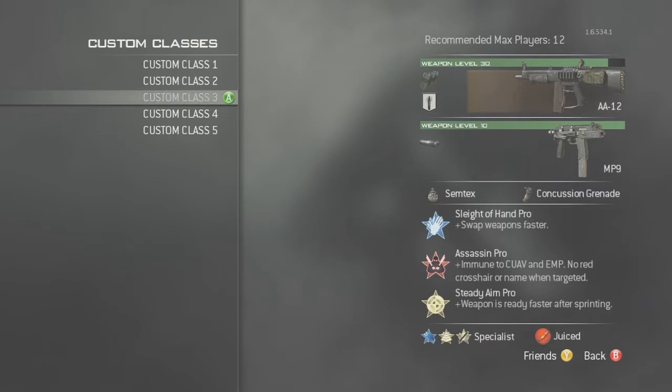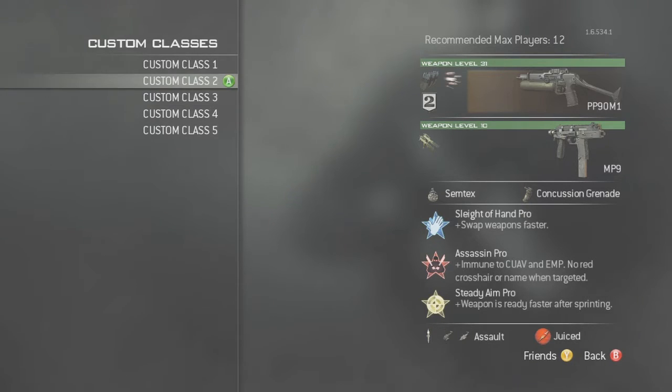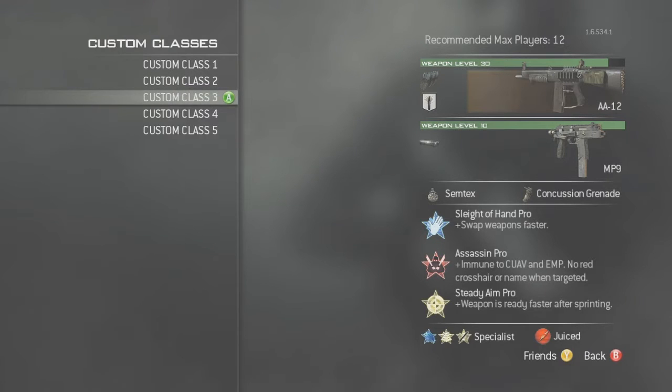Same perks. You could run with scavenger as your first perk, but the sleight of hand or scavenger are the only two things I would suggest. If you don't have extended mags, I would definitely suggest using scavenger because you get that extra ammo, all that good stuff. Assassin because assassin is good, and steady aim because steady aim is good on shotguns. And then I run specialist on all my shotguns because when you get your range bonus on them, they become super amazing. So I would definitely suggest running specialist on any shotgun you want to run. Sorry, voice is pretty dry.